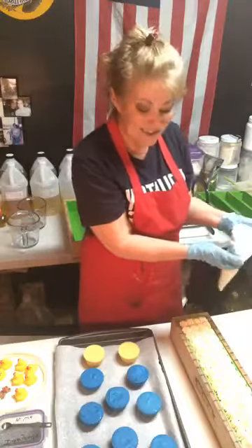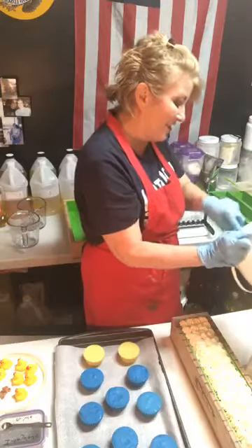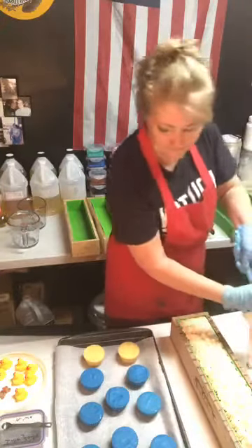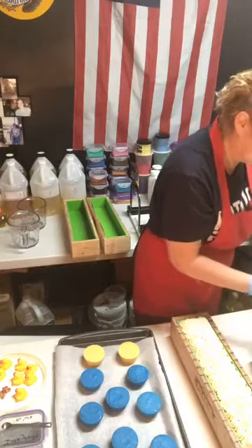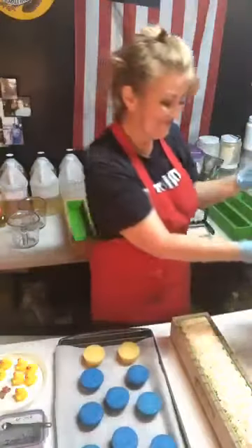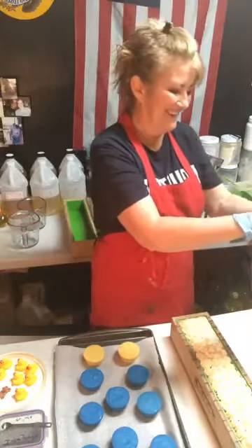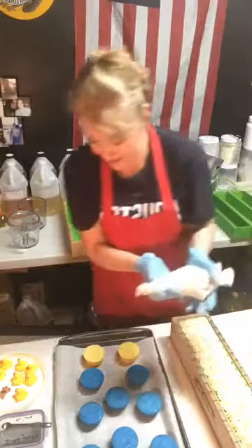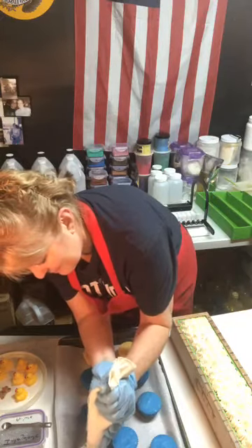The cupcakes last forever — literally, they last a long time. That is a dense bar of soap, or cup of soap I guess, not a bar. This is what it looks like — like frosting. Don't eat it! When I first started doing this I had to go 'don't lick the bowl, don't lick the bowl,' especially when I did a chocolate colored one. Okay, here are the ducks — I just give them a big blop.